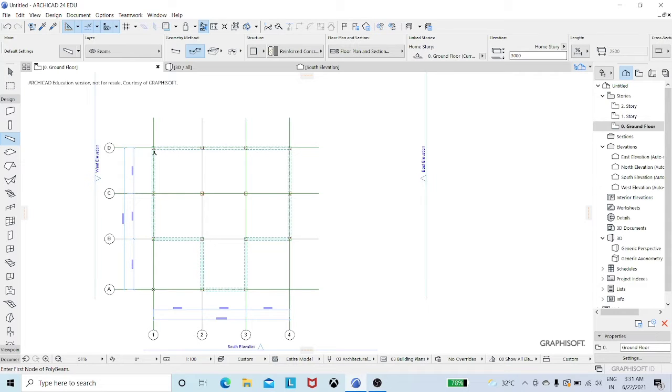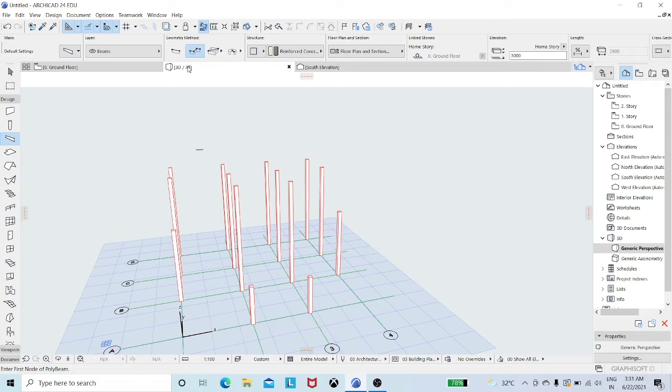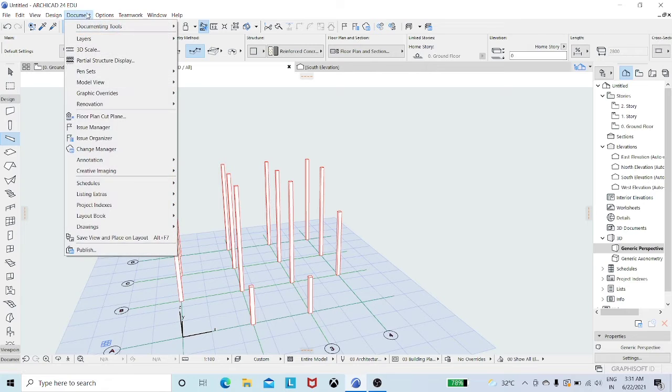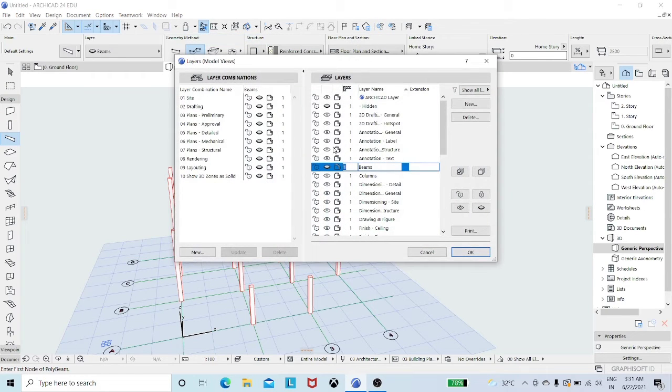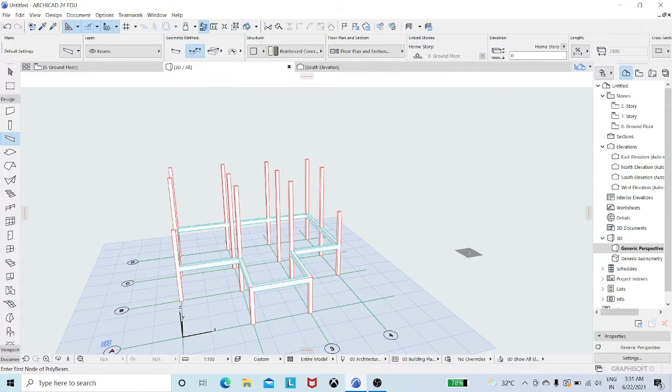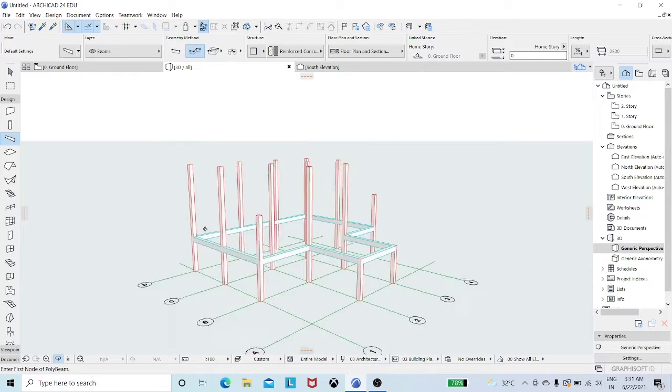In this way we can draw the beams. Go to 3D view and activate the document, go to the layer settings option and activate the visibility of beams. Click on OK. Here we can see the beams.